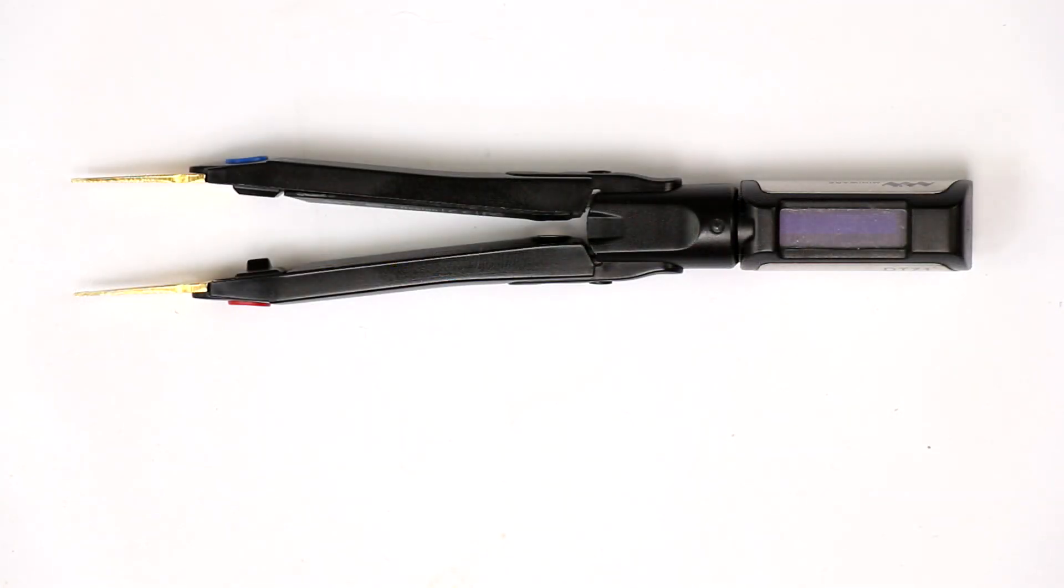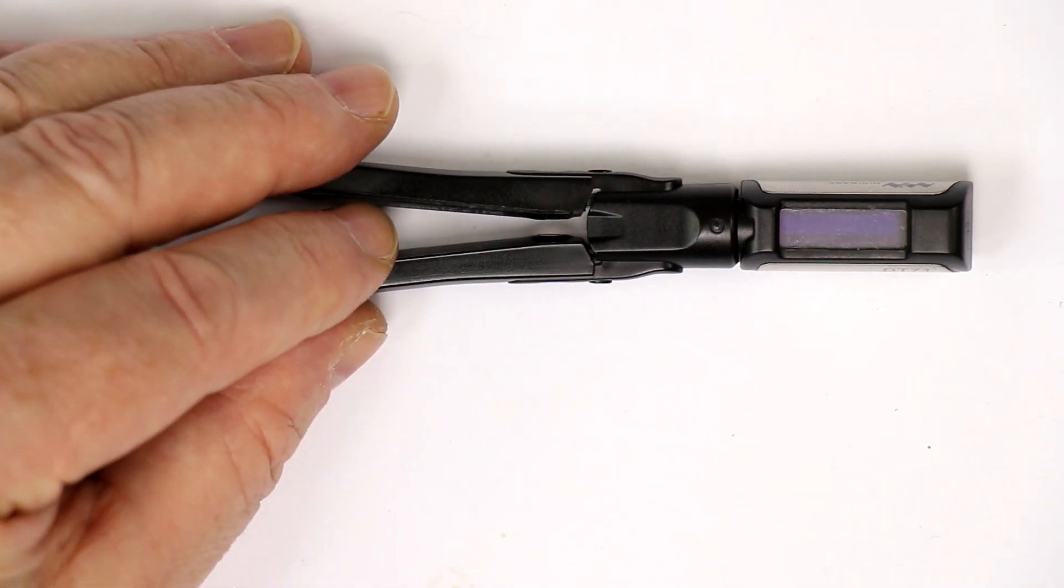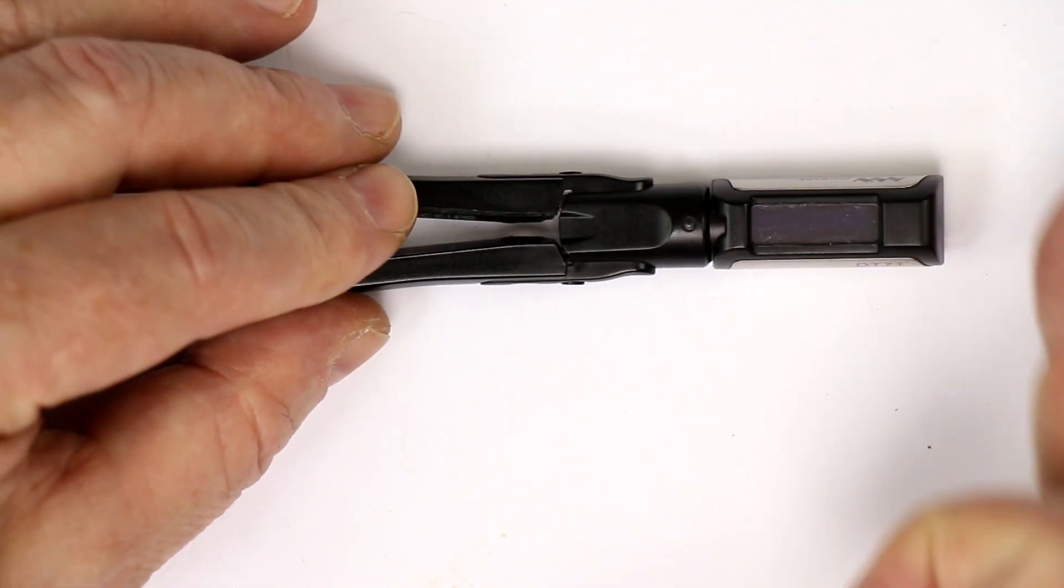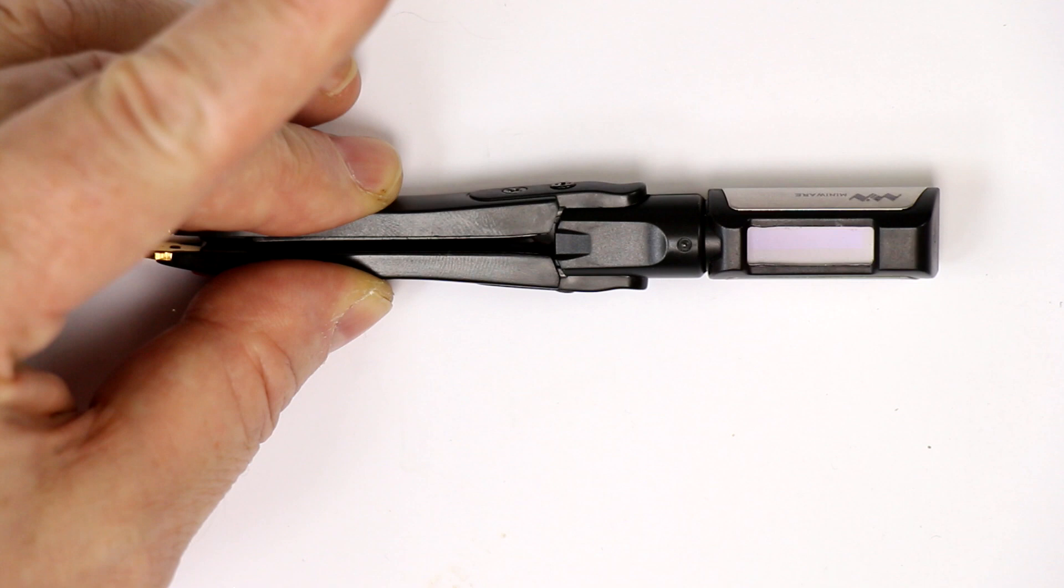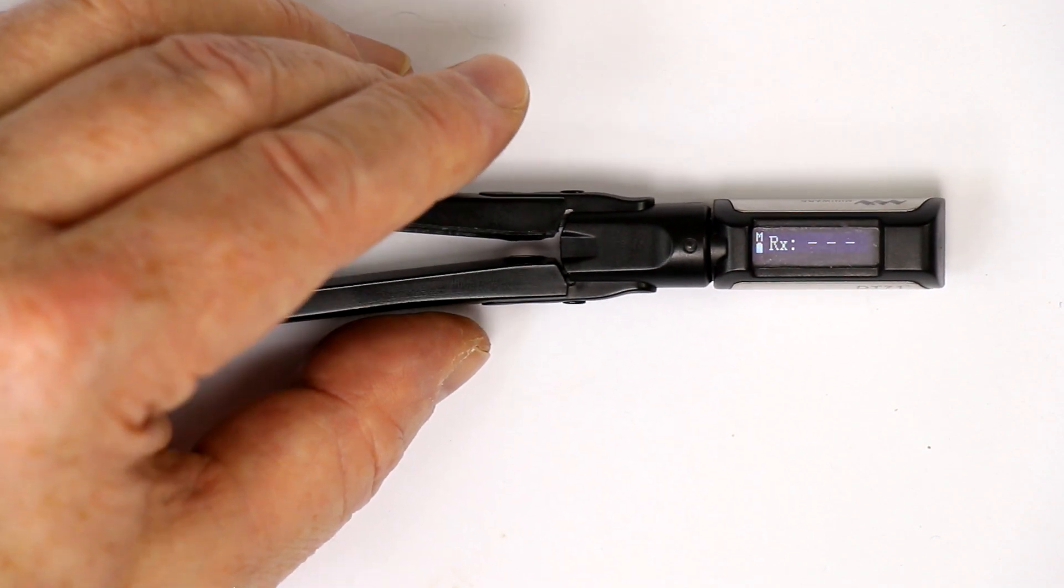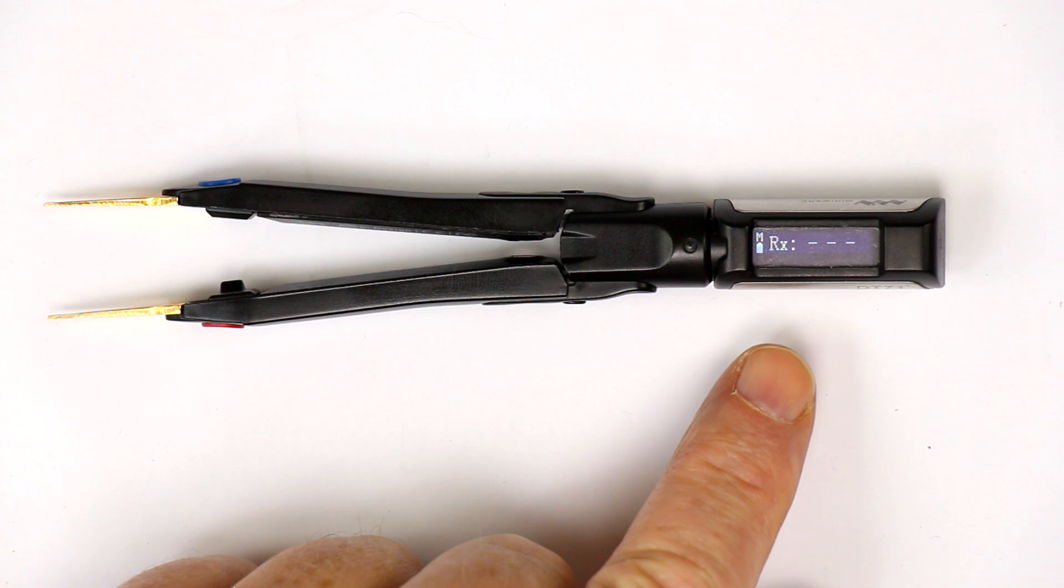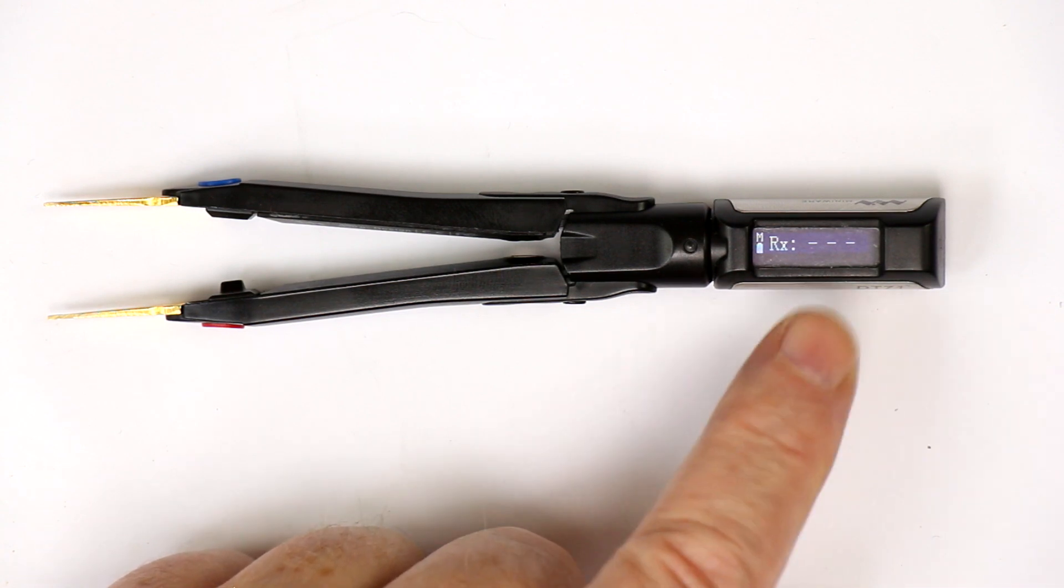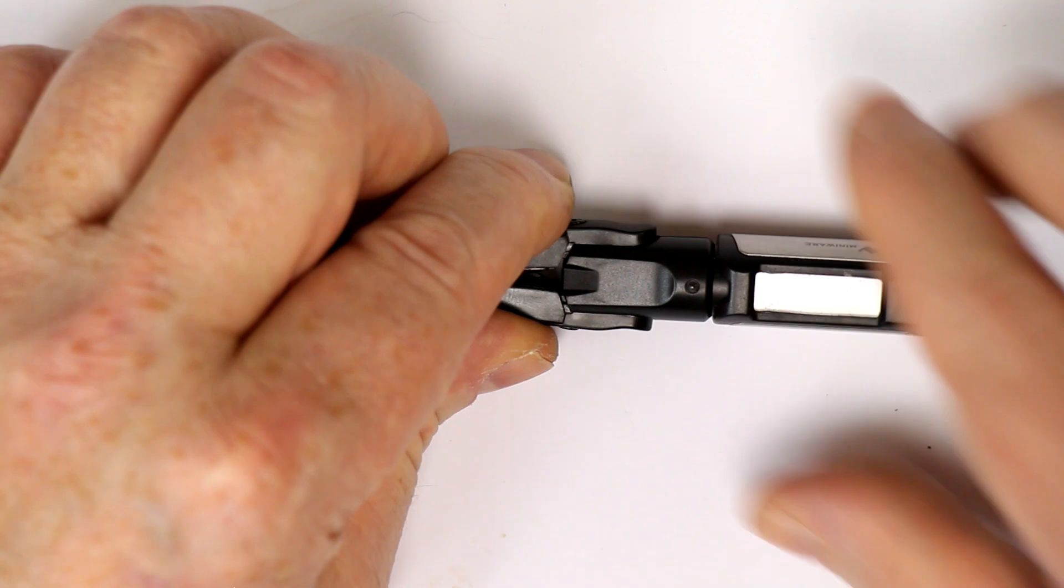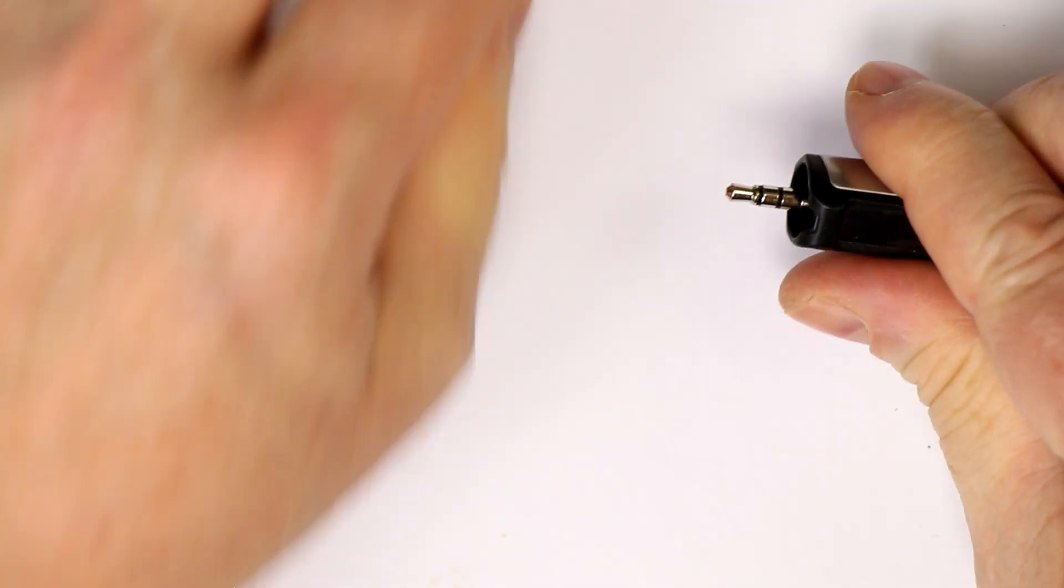Just by chance I found a new firmware update available really today at the day when I'm shooting this video. And when you switch the device on, either by holding the two probe tips together or by touching on the hidden button, you see first of all the firmware version, which is 1.13 now at the moment here. And we will now try to update the firmware, which I had a lot of problems the first time.